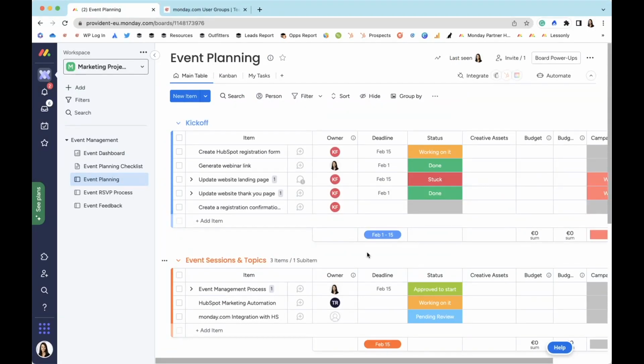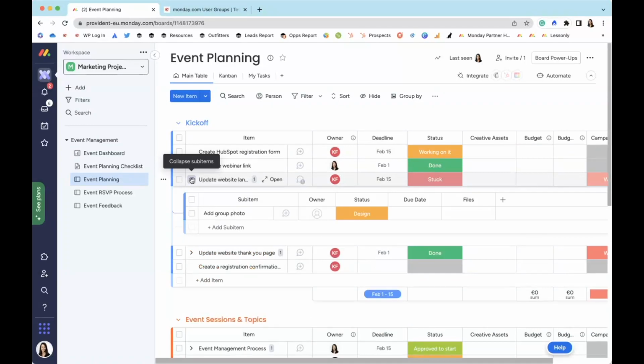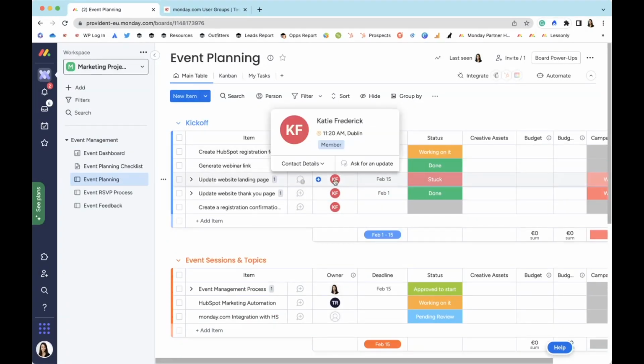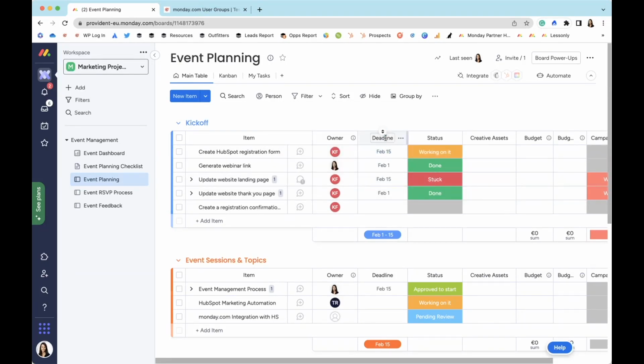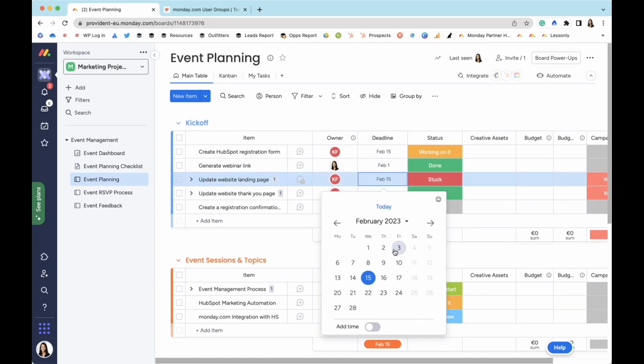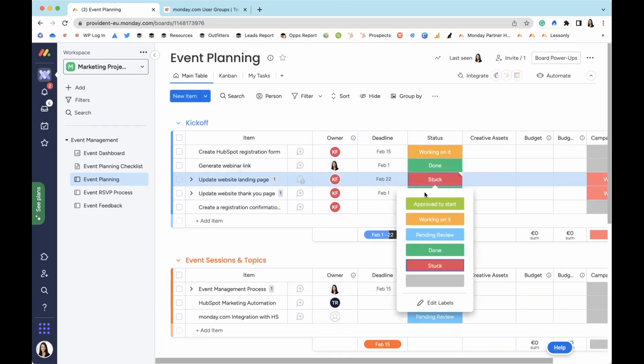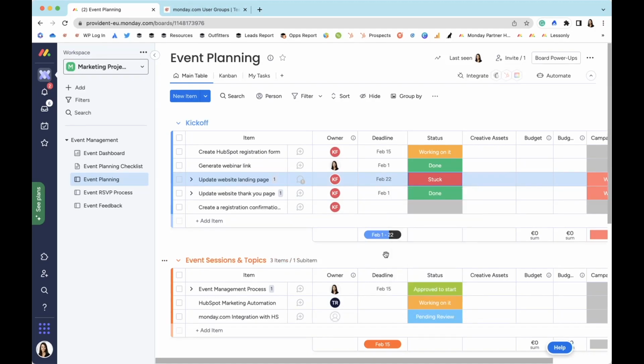Okay, no problem. So here is really just managing those tasks. You can create the new tasks that you need here, even sub-items. And here in the owner column, you can just assign the responsible people to completing that. And here is the deadline column. So it is like a little calendar, and you can just define the deadlines that you need for each and every task. And here in the status column, you will then track the status. So you don't need to be chasing people up or sending them an email. You can just go there and check.